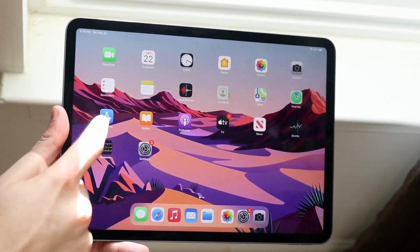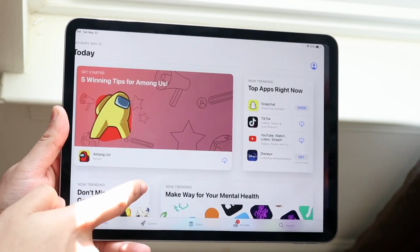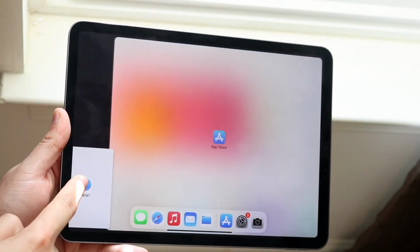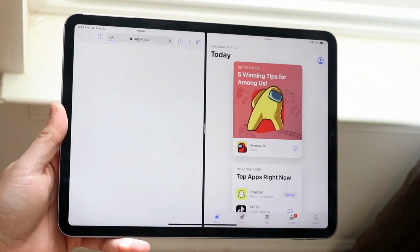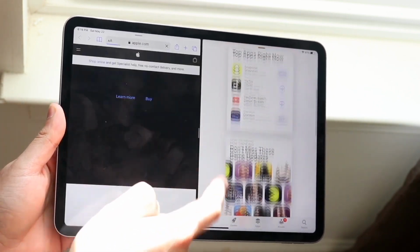That is so much power to have. It's almost unnecessary. I don't know why you'd want to buy an M1 iPad Pro when you can buy an M1 MacBook Pro, probably not that much more expensive, and you could get 16 gigabytes of RAM and have macOS, which is very powerful. So with this type of iPad, it is a very, very powerful machine.